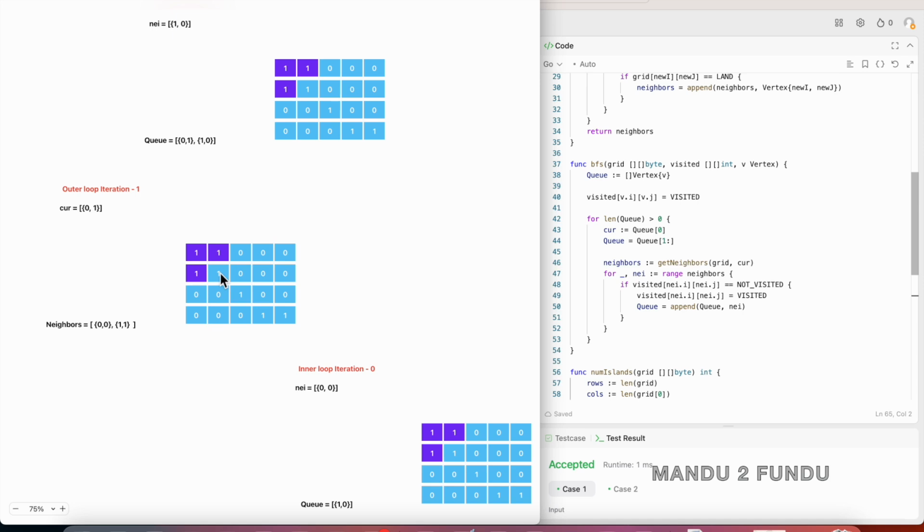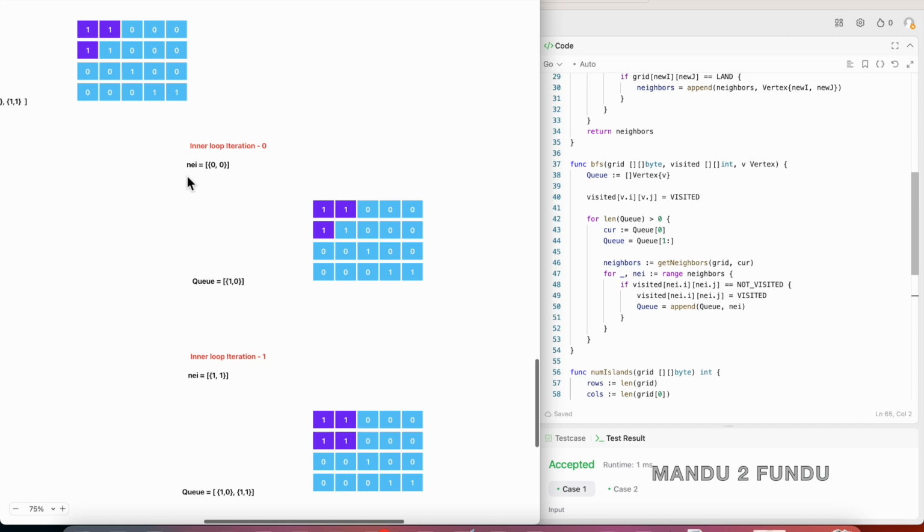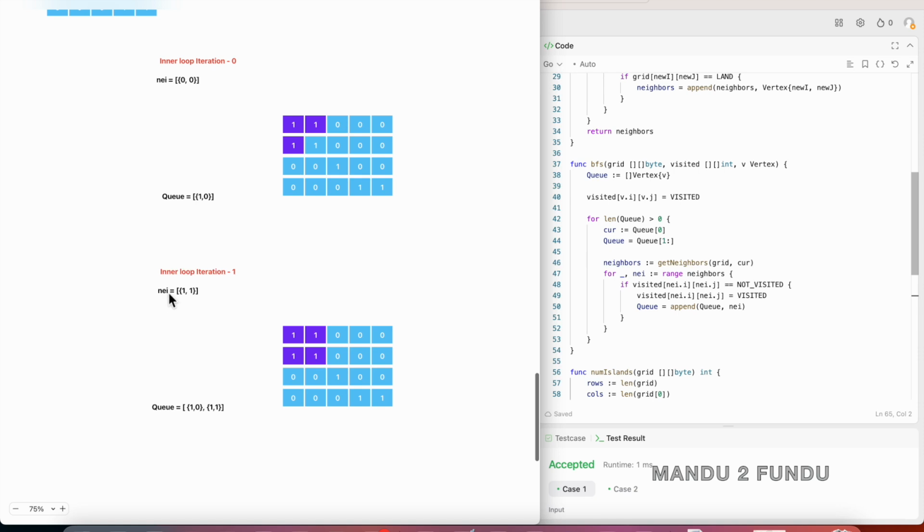Now we go to the inner loop and take one neighbor at a time. The first neighbor is 0, 0, which is already visited. So we go to the next iteration, and the next neighbor is 1, 1, which is not visited yet. So we mark that as visited and add it to the queue.